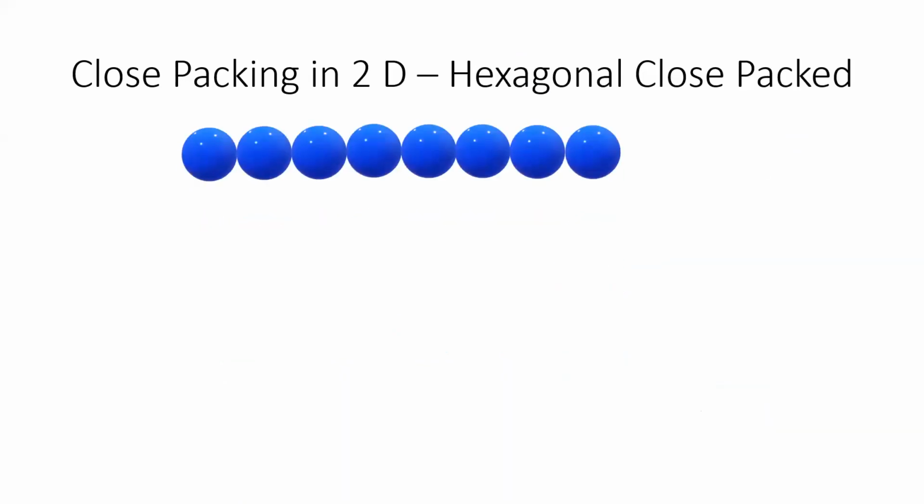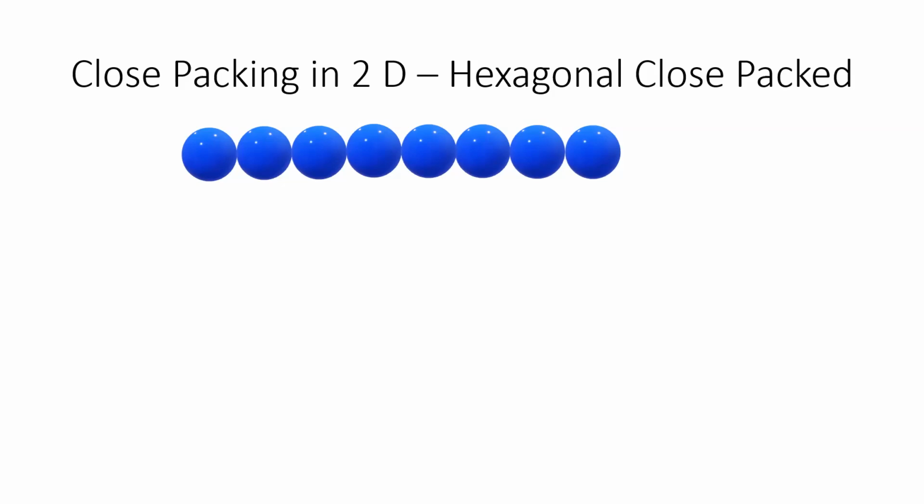Then hexagonal close packing, the hexagonal close packed structure. If it is a square close packing, the similar layer will be attached like this. Am I right? It is attached like this only in a square close packing. But if you want hexagonal close packing, we need a different layer. Why a different layer? Because we have to pack it in a different way.